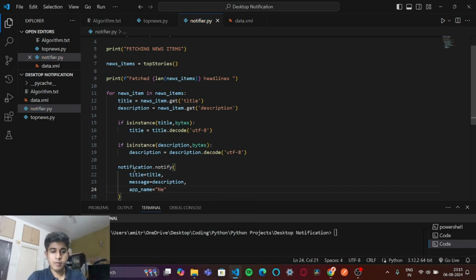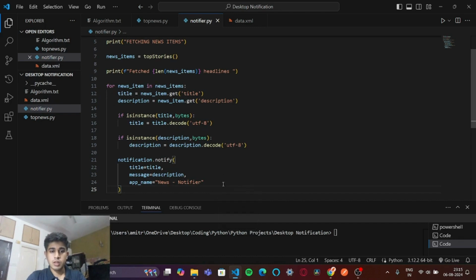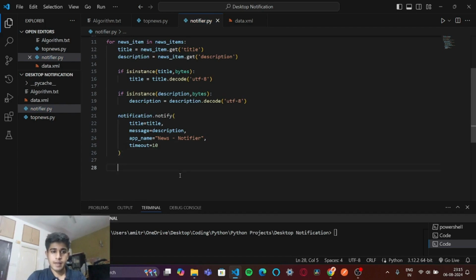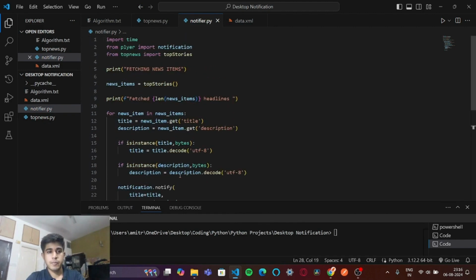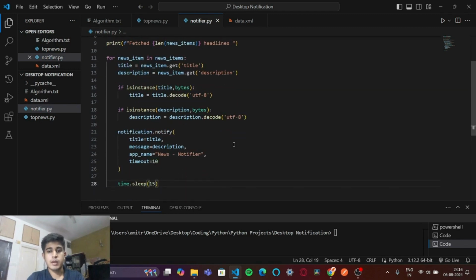I'll call this maybe news notifier, and timeout: how many seconds do I want my notification to be on the screen? Timeout maybe 10 seconds, and then time dot sleep will be 15. So after every 15 seconds this process will happen where I'll get a notification on my desktop.